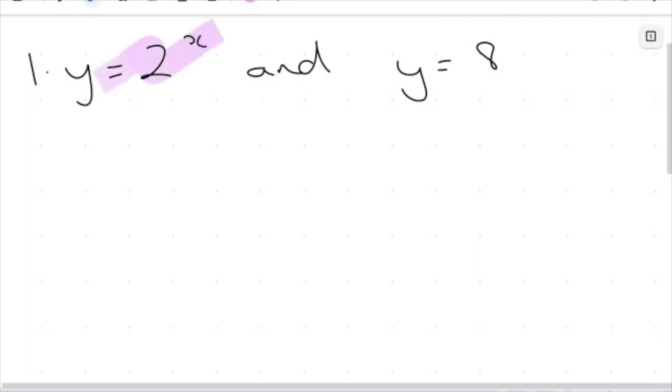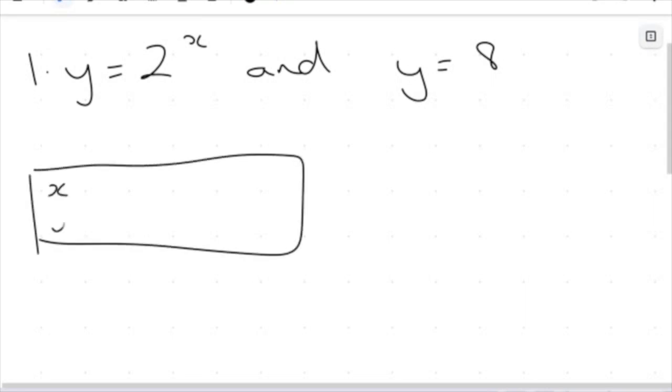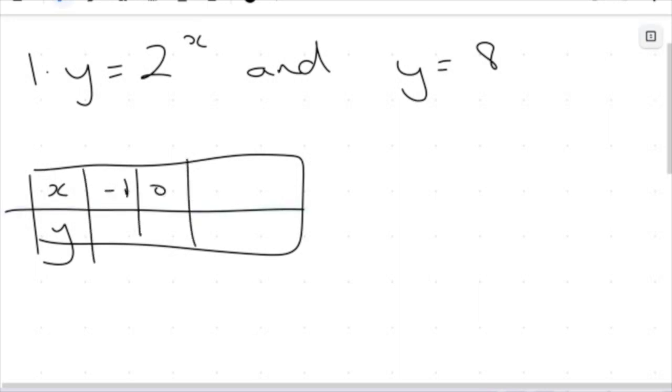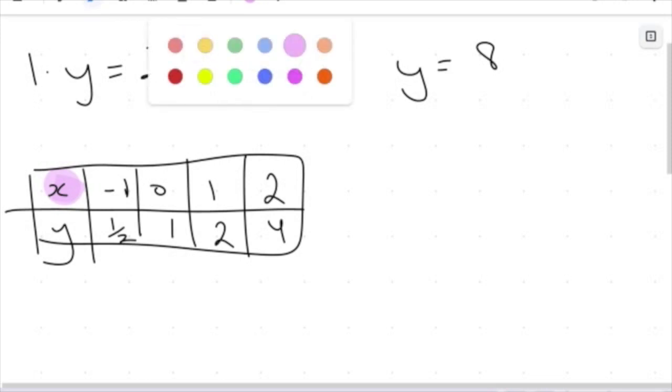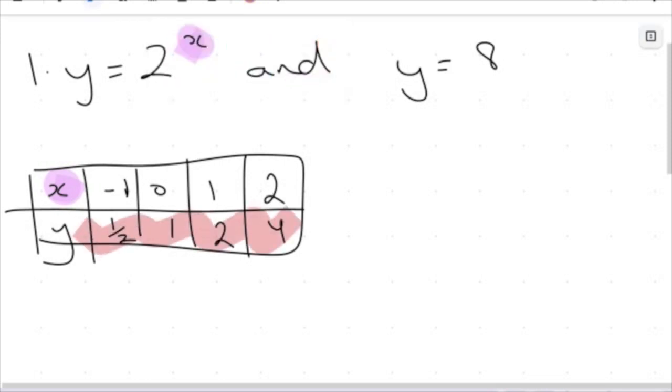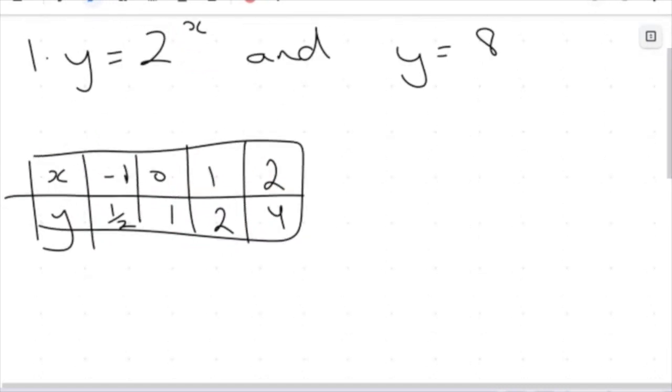Now, my first one here, we know that this is an exponential, and we can quickly do a table of values, but we've looked at this one at length before. So let's just go from -1 up to +2. And I'm just popping these values in right off the bat. Just have a go if you want at substituting each of these x values into here, and you should get these bottom values for the y. But I'm just doing this quickly because we've sort of done this at length before.